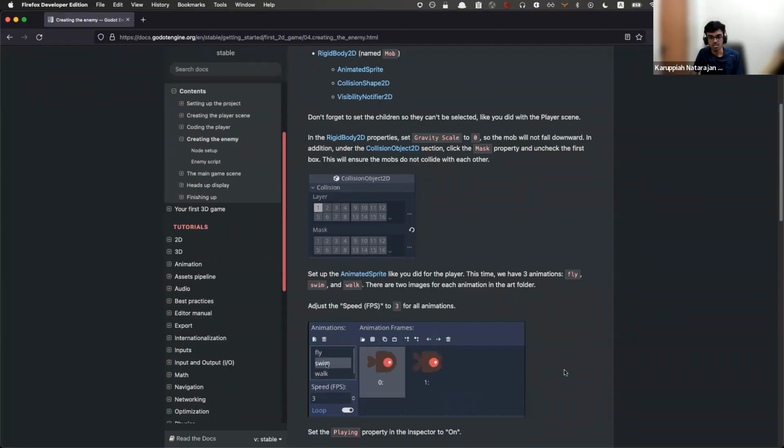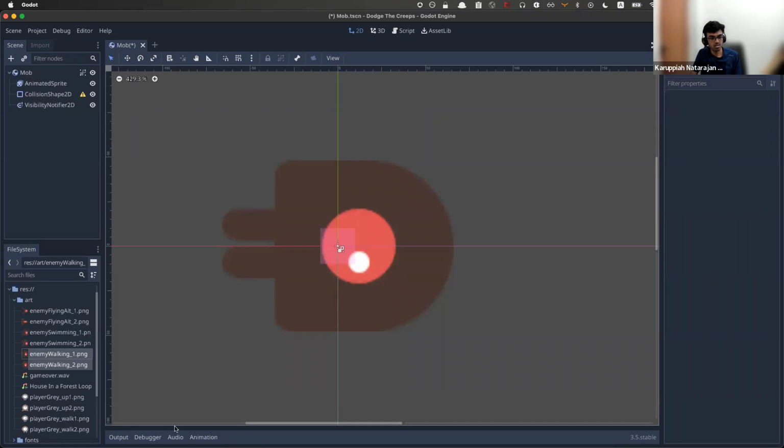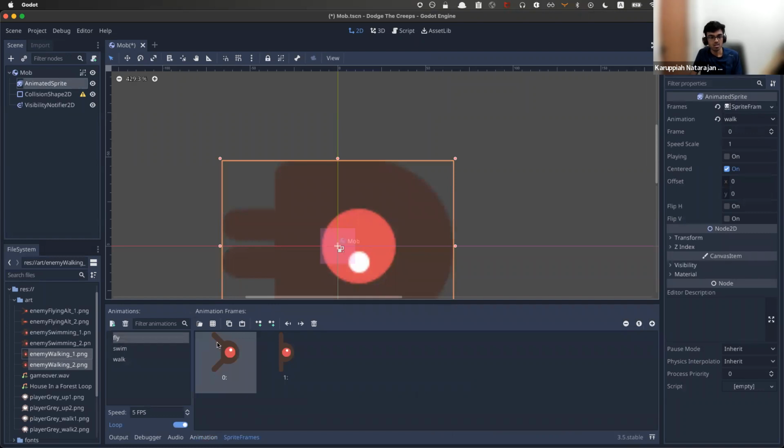So adjust the speed FPS to 3 for all animations. Okay, so wait. Let's click on animated sprite. Okay, so it's not 5, instead it's 3. 3 FPS, 3 FPS, 3 FPS. So it's basically very slow, and it goes in a loop.